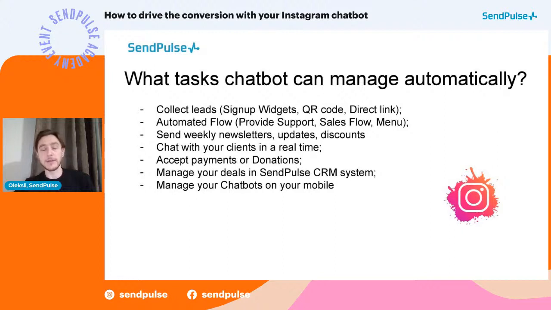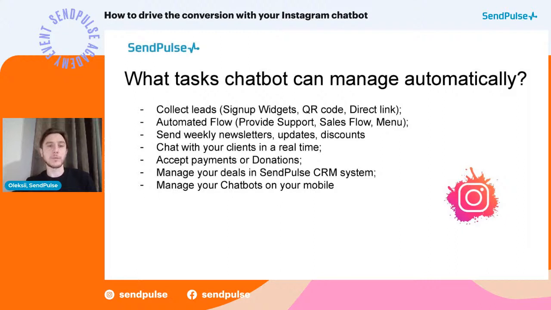Another option is to chat in real time. Of course, the same thing: we need to keep in mind that you have just 24 hours. But if the person keeps texting you, you can reply, and so you can chat in real time. Another option is the chatbot itself, when you build a huge sequence or a flow, maybe several, and combine them between themselves, and the chatbots keep working and you do nothing.